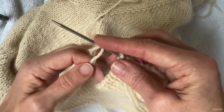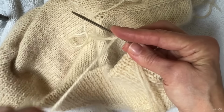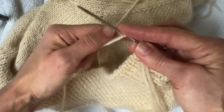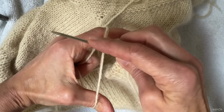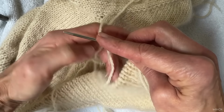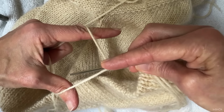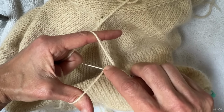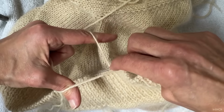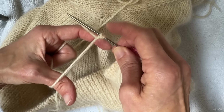So I'm going to start casting on the stitches, and as I do that I'm going to refer to this one here as the low yarn and this one here is the high yarn. The low yarn is the tail. So I've got my needle here and my one stitch cast on that looks like a purl, and so I've got to hold my finger on it. So I need to cast on what looks like a knit. So I'm going to go towards me under the low, through the center, over the high, and then under both, and that's a knit stitch there. That looks like a knit stitch.